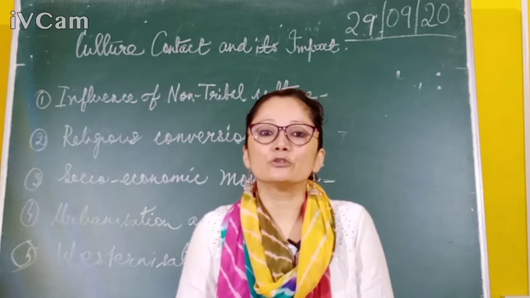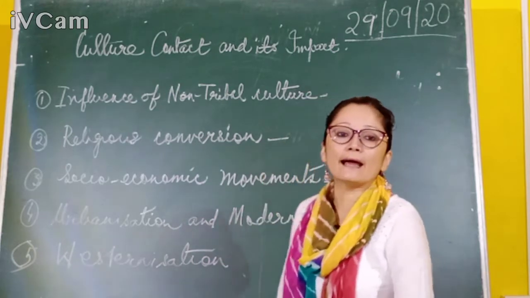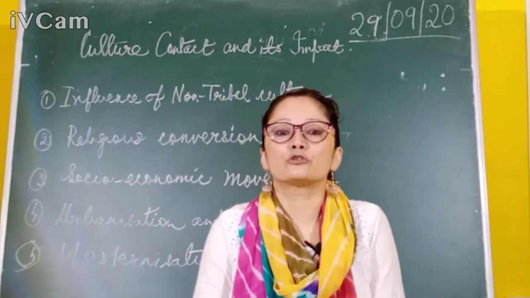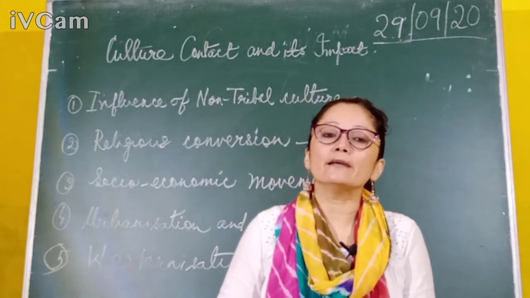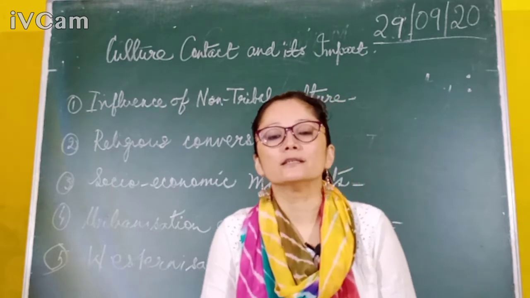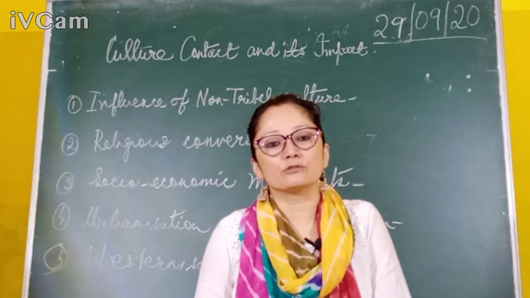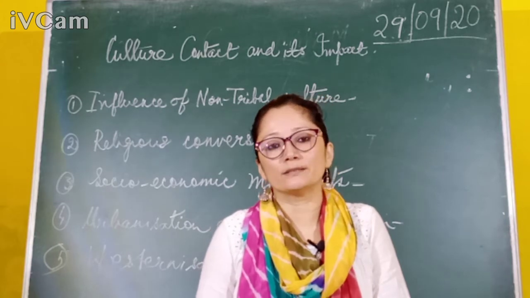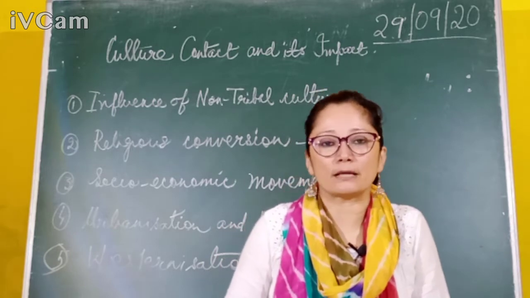Dear children, today we will look at the topic called Culture Contact and its Impact. Continuing with the chapter on tribes, where we were dealing with the topic called dormitories, today we will observe the various factors behind the disappearance of dormitories. In our previous sessions, we looked at the reasons behind the origin of dormitories, why this informal institution was set up in the tribal societies.